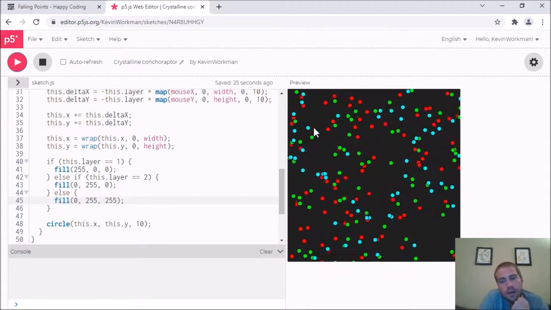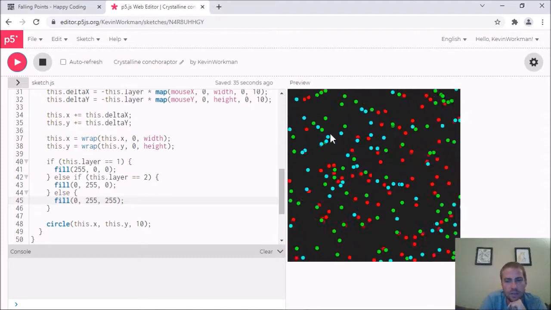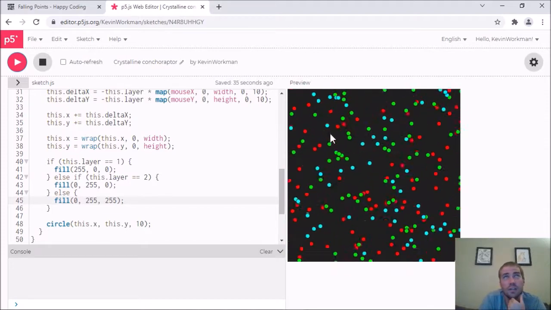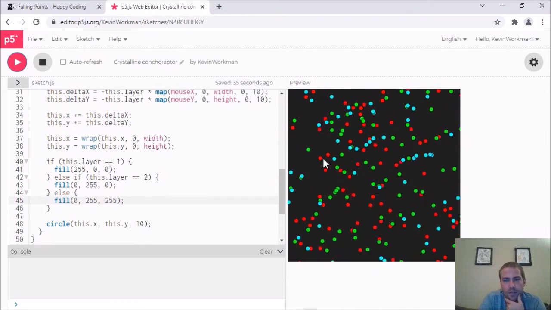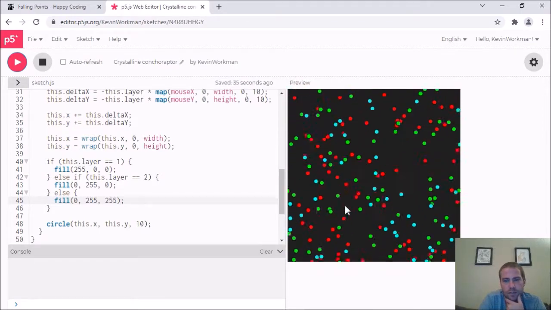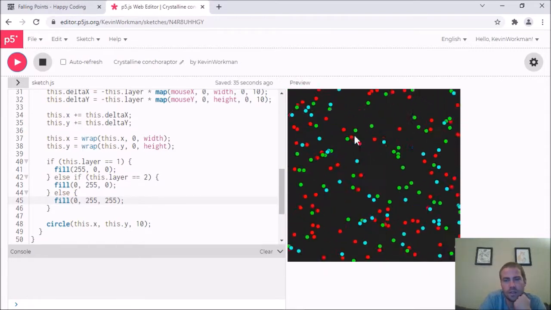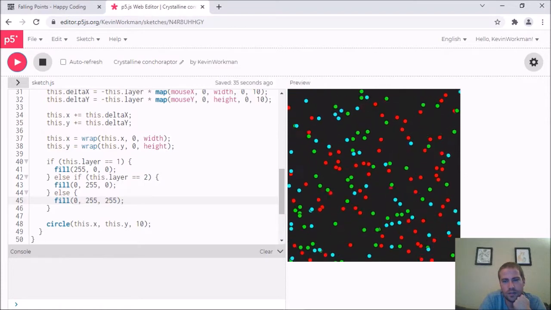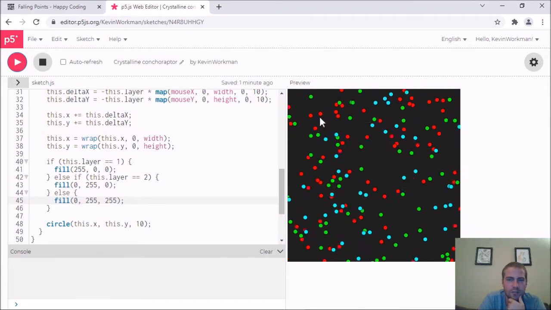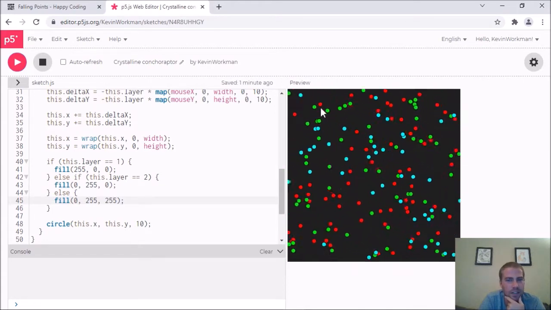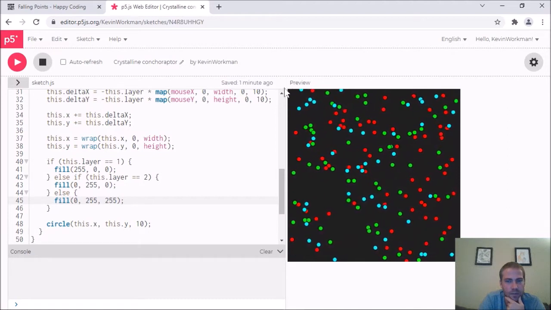Okay. So there's a couple things I could play with. One is the size of the dots. Two is the colors of the dots. And three is, right now I can only make it move up and to the left based on how I've coded it. I wonder if I go off the left edge and off the top, it's just 0, so I can't make it negative. I think there's a trick that if I click and drag, it'll go negative, but I don't know what will happen. Let's find out.